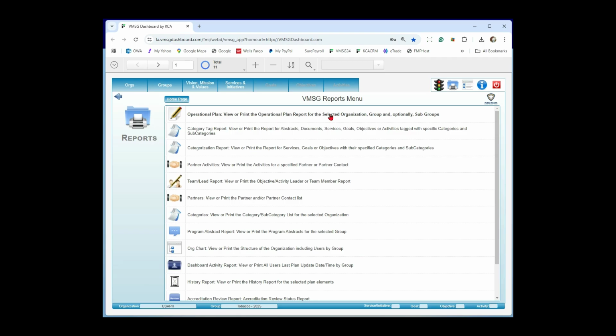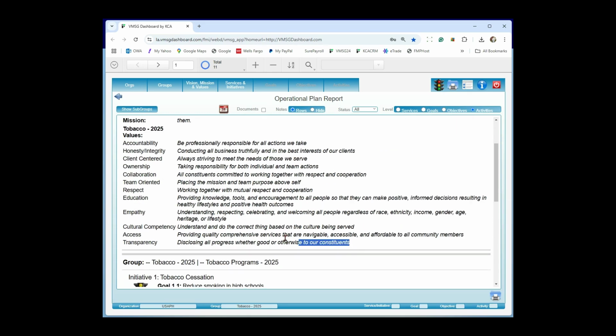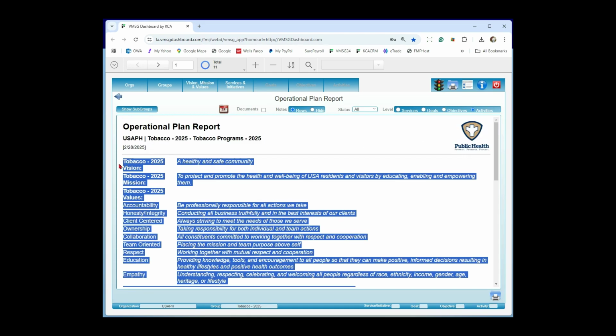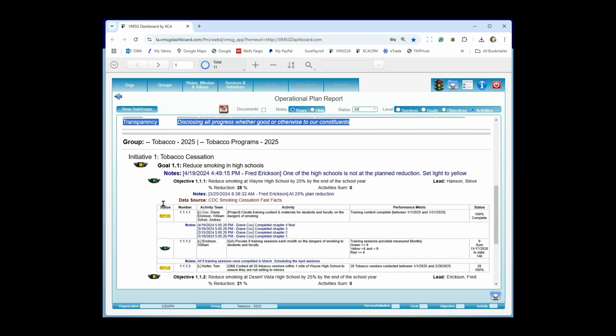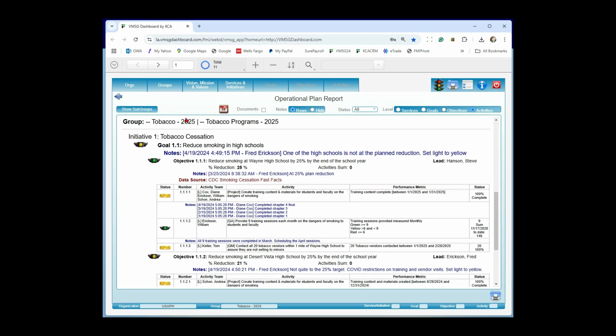And then there's a bunch of things that you can do on the reports as well. The first thing, on a report that has vision, mission, and values attached, which this one does, you'll have the vision, mission, and values for the tobacco program. And we get down to the report itself. We have the group, Tobacco 2025, the initiative, tobacco cessation, the goal, reduce smoking in high schools.